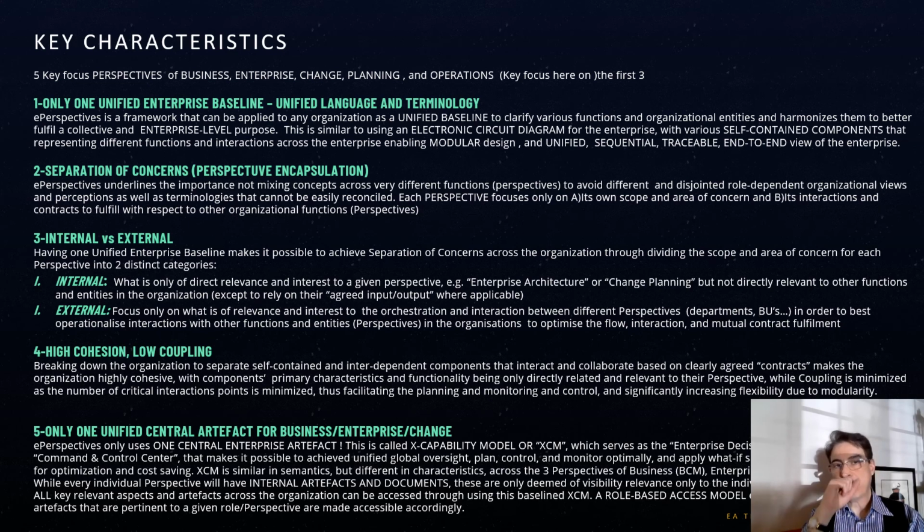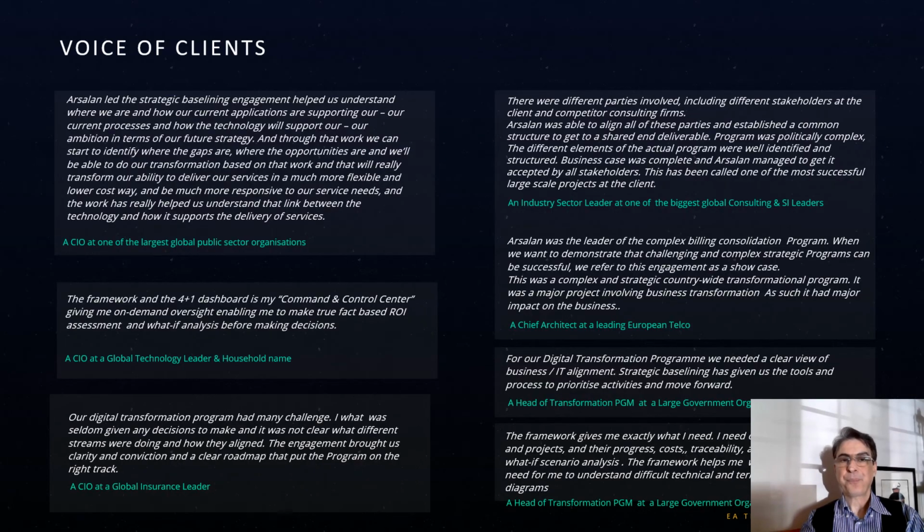We have a high degree of cohesion and a low degree of coupling, similar to digital circuits, electronic circuits. And we have only one unified central artifact, as you've seen, a single source of truth. All the insight and data will be captured there. And we define roles, what access they have, can they read it, can they edit it, and so on. But this is done under a very strict regime. So we avoid all those typical problems that I don't need to count, that I'm sure you know, from the point of view of mutual integrity.